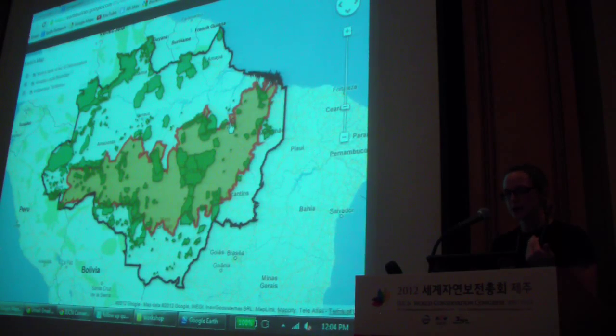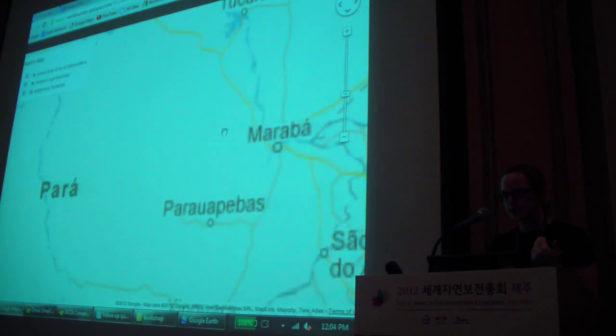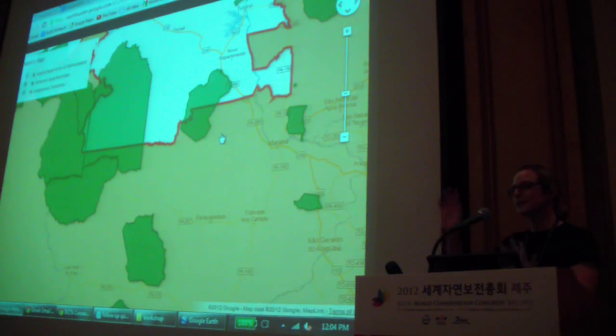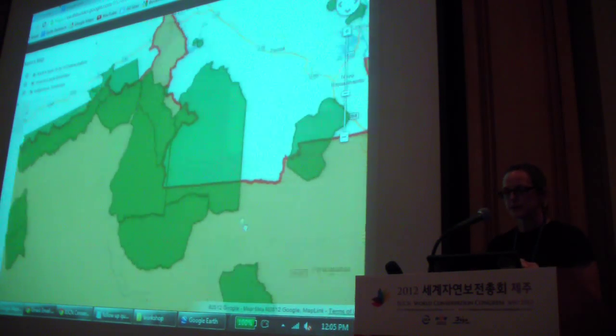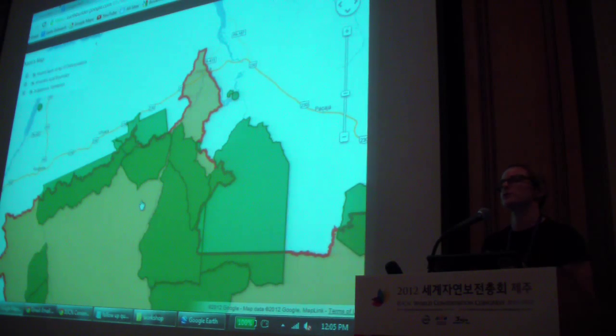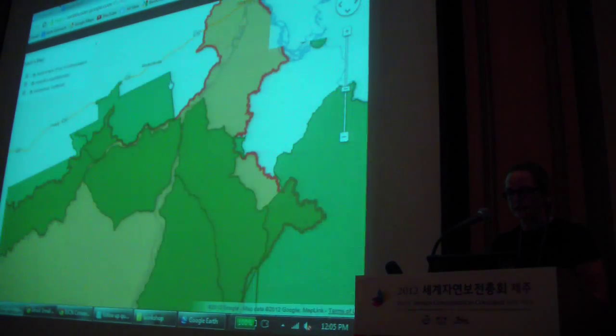It loads new map tiles. So I'm going to zoom in very quickly, and you can see the map being loaded into tiles. That's what that processing does. It processes data and layers and maps, so that it acts like Google Maps or Google Earth acts, but it does it with your data.